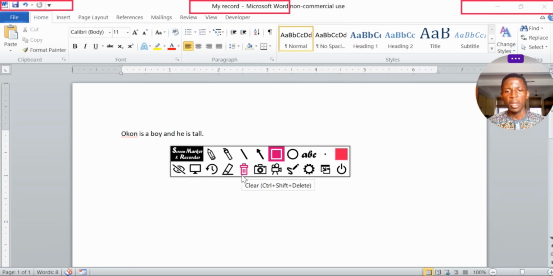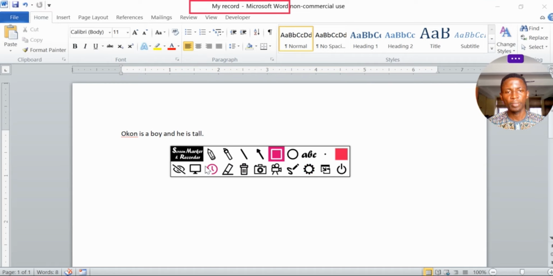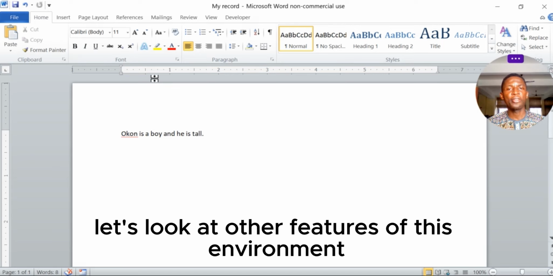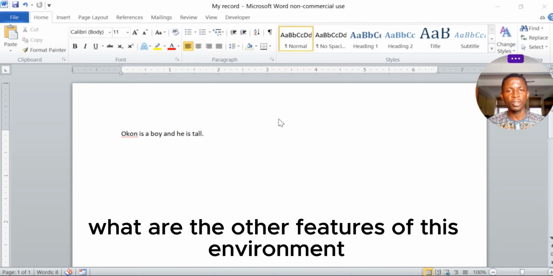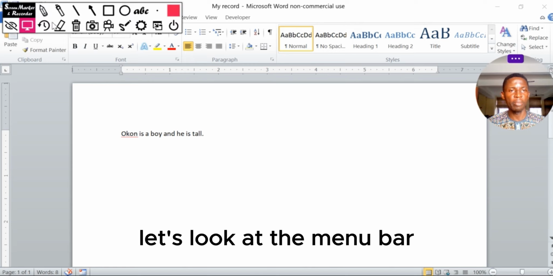Okay, now let's look at other features of this environment. What are the other features of this environment? Let's look at the menu bar.